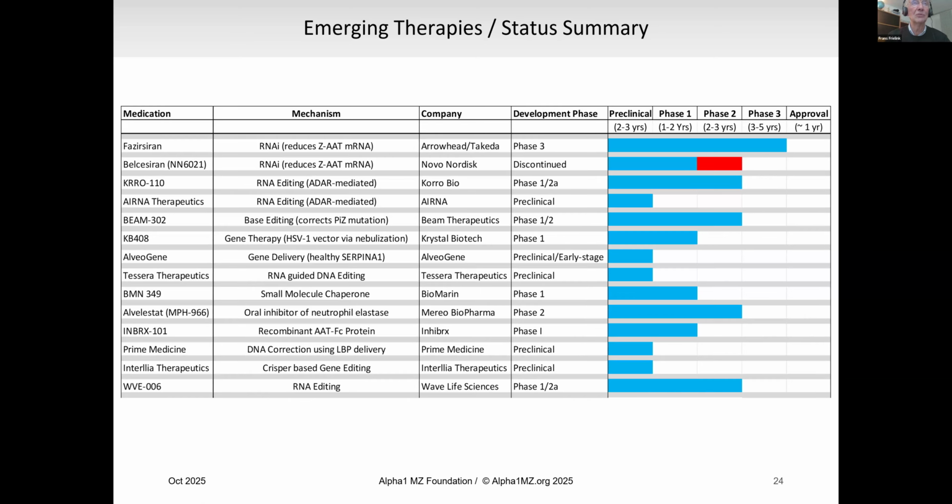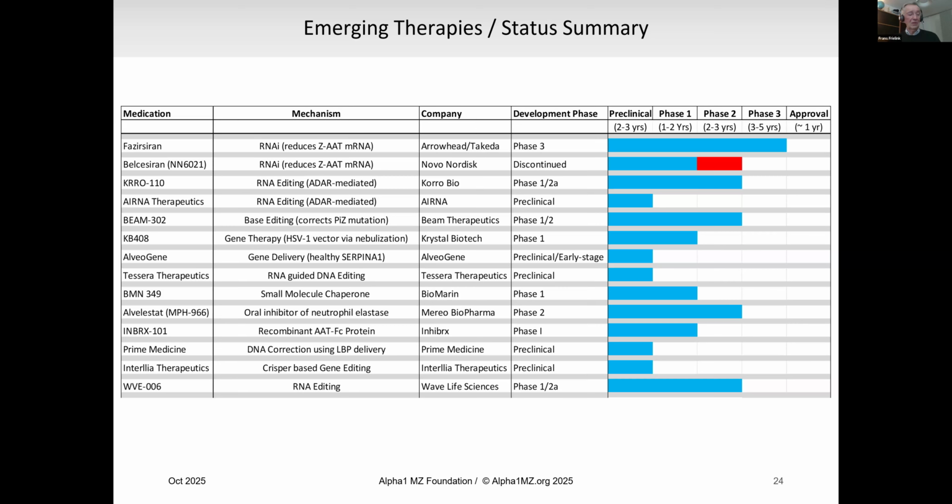This is the last slide actually of my presentation about emerging therapies. So I will do it very quickly and very short. There are a lot of different solutions which are actually developing a medication, which Reinoud is telling us, right? From changing DNA to changing RNA, inhibiting RNA, etc. So there are about 15 companies working on a solution now for alpha-1, right? This slide is actually a summary of that all.